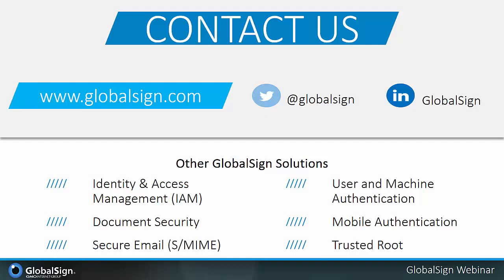But CT has been an important tool, especially recently with some of the misissuance and some CAs doing sneaky things with issuing SHA-1 certificates. So it's very beneficial that CAs are supporting CT, and also Google and others, when they find certificates, they publish them to CT log. So while they weren't published as part of issuance, they are published as part of browsing and website spiders that go out and find them. So it's very useful, and we'll see what Mozilla comes up with in the future.